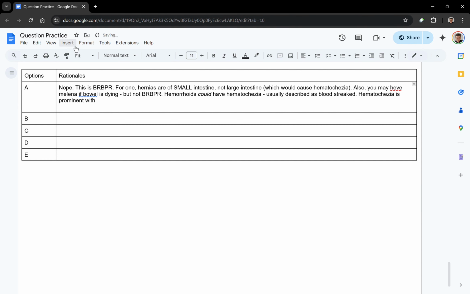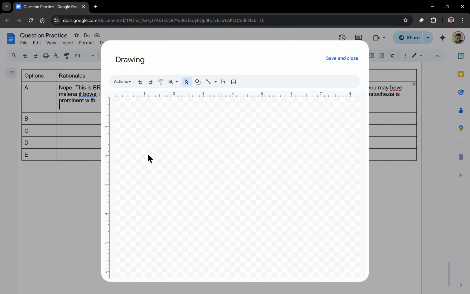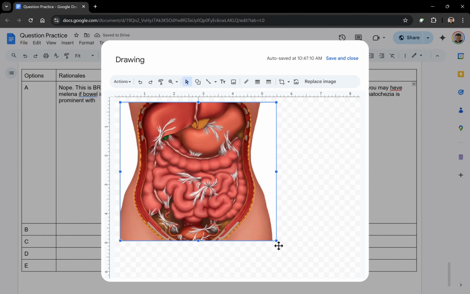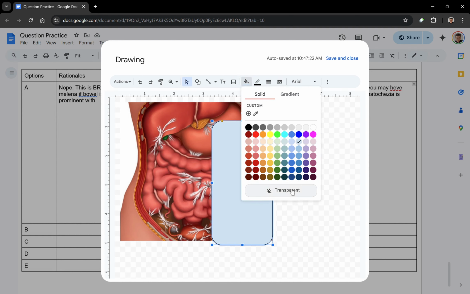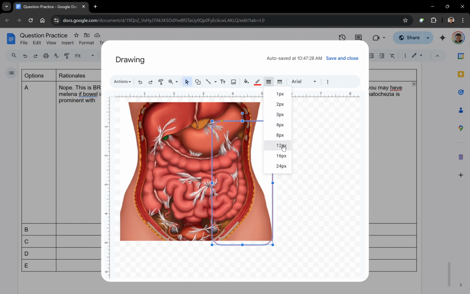Let's try this drawing again. This never works. Insert drawing. Let's make a quick drawing right here, so we'll be able to scribble. It's asking too much. All right, so if you have a shape, let's do this one. If you have a bleed over here, let's make that transparent, no fill. Let's make that red, and let's make that thicker.